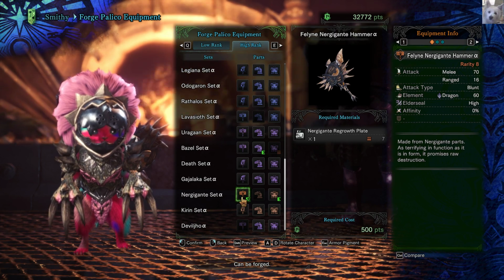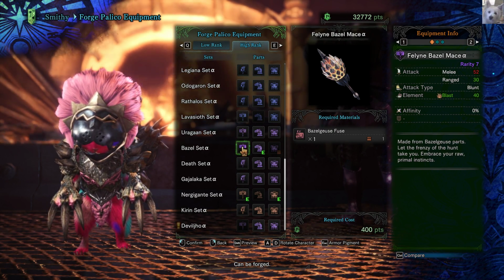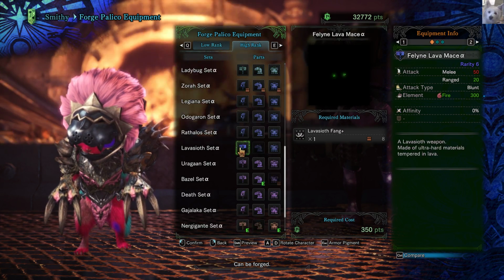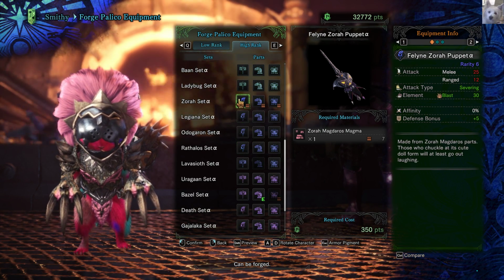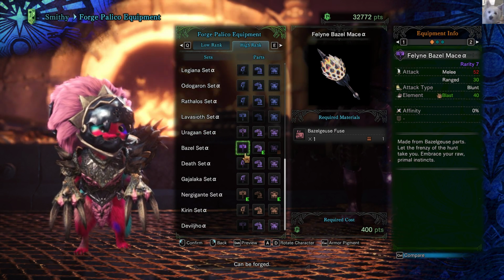Anyway, this is his Elder Seal one. He's Basil one here for explosions, compared to his Zora one. 30 blast, 25, 12, 52, 30, and 40 blast.